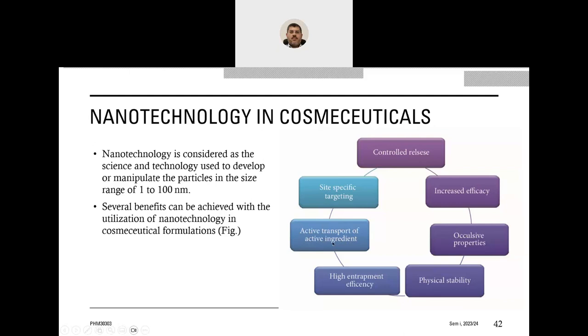They have high entrapment efficiency. I use them for high entrapment efficiency. Sometimes certain nanoparticles of a certain nature can entrap my molecule more efficiently compared to others. For example, using solid lipid nanoparticles for lipid-soluble drugs, they can entrap them with high entrapment efficiency. They can take a large amount in the particles compared to, for example, if I use aqueous polymer nanoparticles, okay? And they can cause physical stability, as I mentioned.